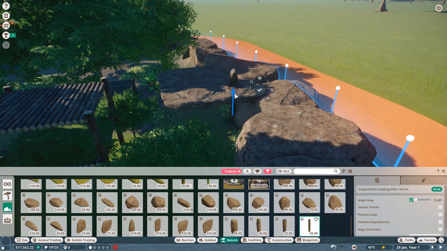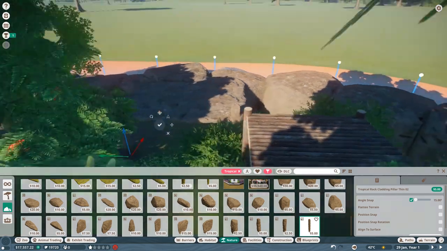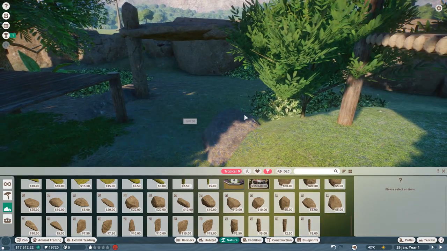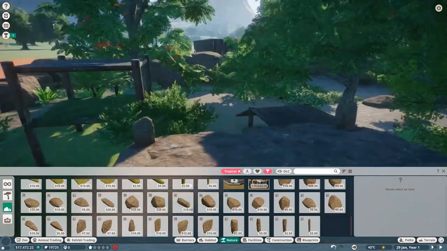So let's just see. Make sure there's a pillar. Like so. Might have to remove some more bush, to be honest, if there's not enough movement area as well. I've gone a bit wild with the bush, to be fair. But I do like the look of it. I do like the way it looks.